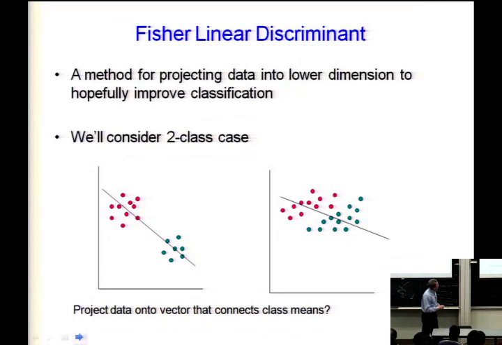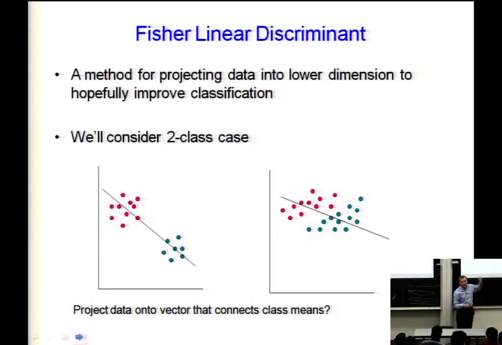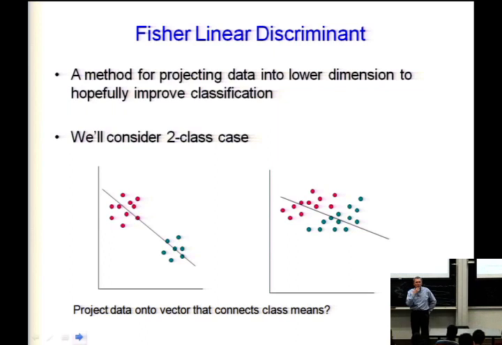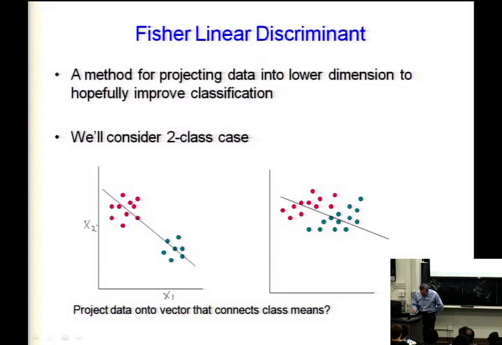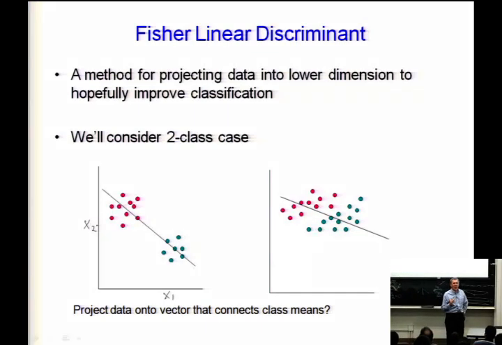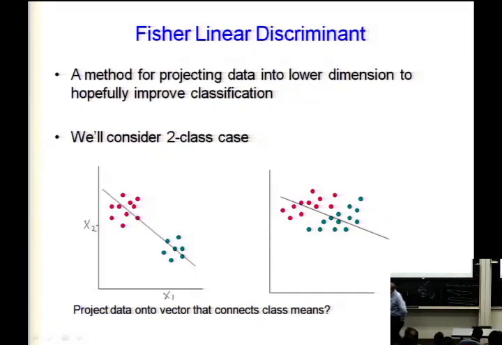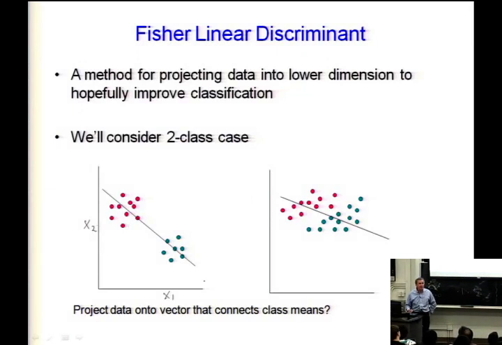Okay. So if we looked at, let's say, this left example first, and I asked you, well, this is two-dimensional data, obviously. Just x1 and x2 are the two features that describe each point. If I ask you, well, what would be a good single-dimensional space to project those points into, you might suggest something like this line that's here. Because obviously, if we project, let's take this one, and project that into that one-dimensional space, it'll show up there.